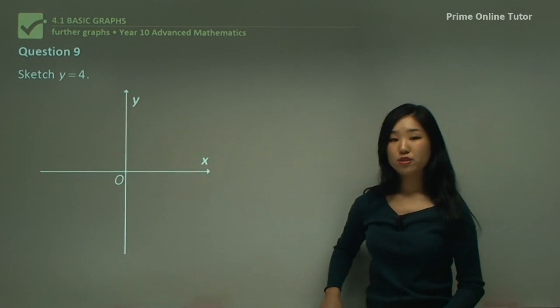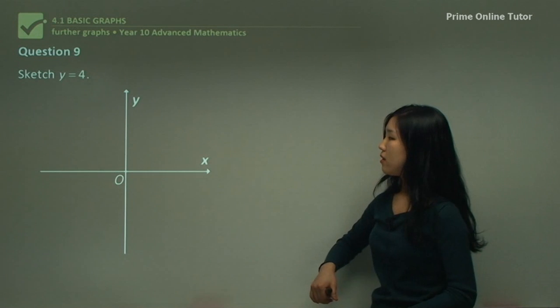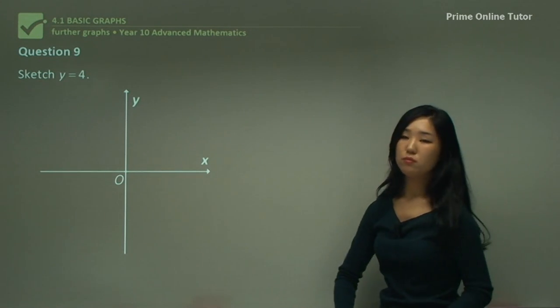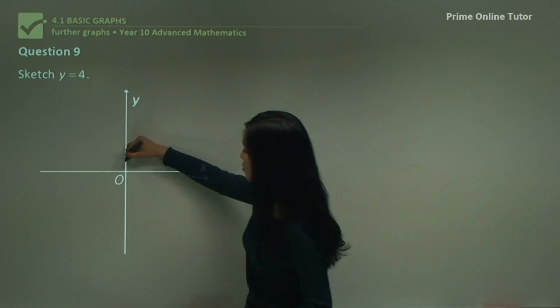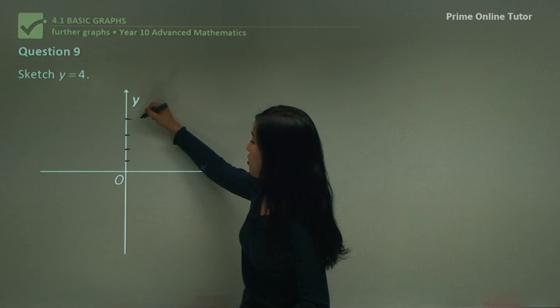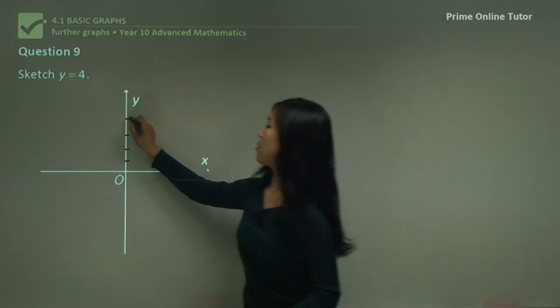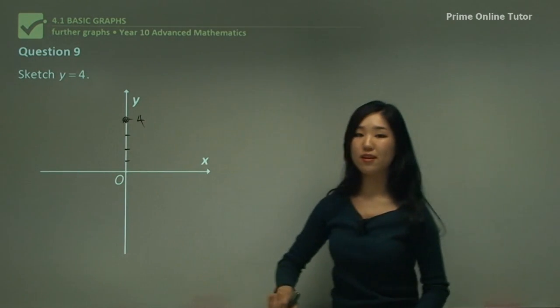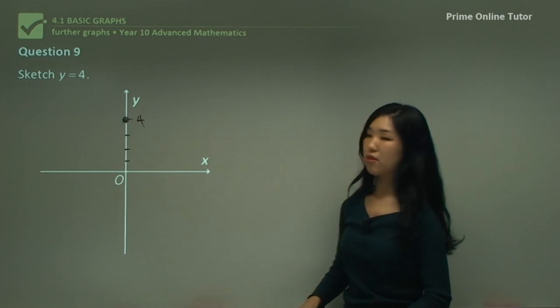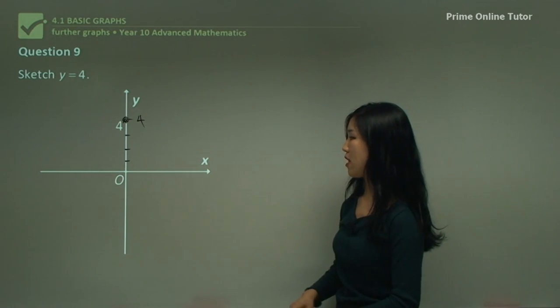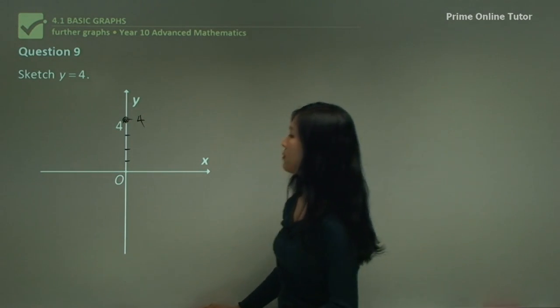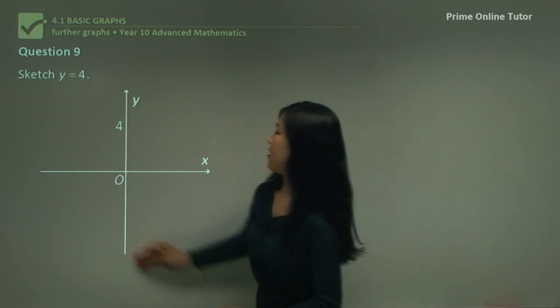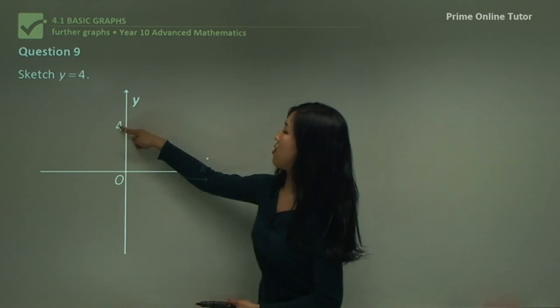Question 9 says y equals to just 4. Okay, now where is y equals to 4? If that's 1, 2, 3, 4, if that's 4, this point there is 4, isn't it? So y equals to 4 is simply over there. I don't know if I put it on the right spot. I'll just delete this now. That's y equals to 4, approximately there.